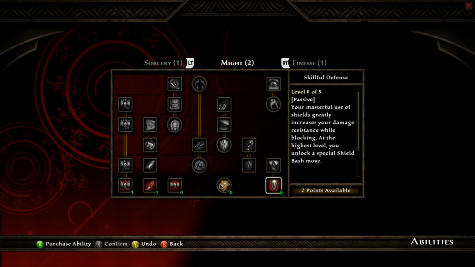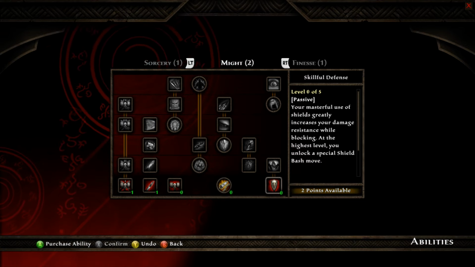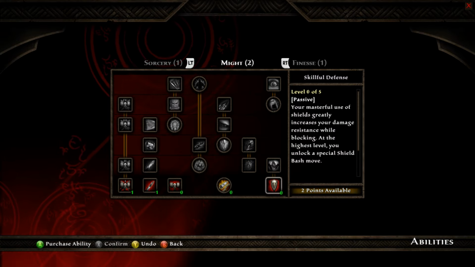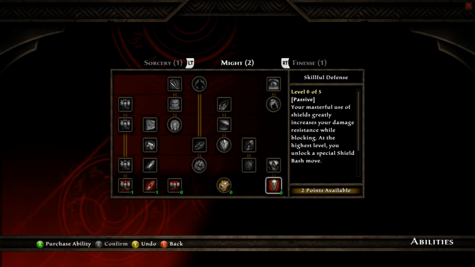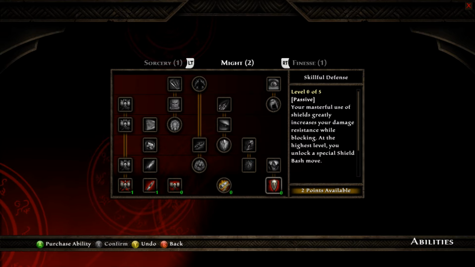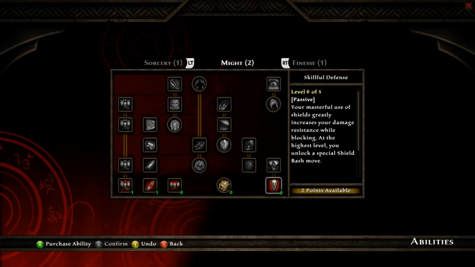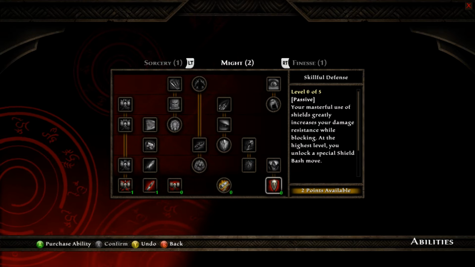And I'm going to come over here. We've got our Skillful Defense. Your masterful use of shields greatly increases your damage resistance while blocking. At the highest level, you unlock a special Shield Bash. That Shield Bash is cool, however right now I'm not going to focus on putting all my points into this because it says at the highest level, and that would be 5. And I only have 2 more points available, so I'm not going to focus on that right now.